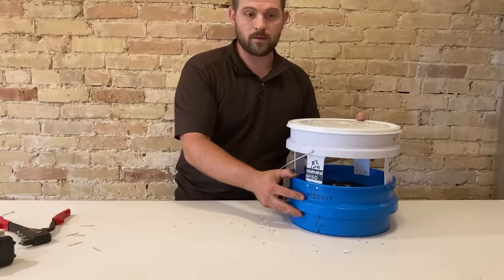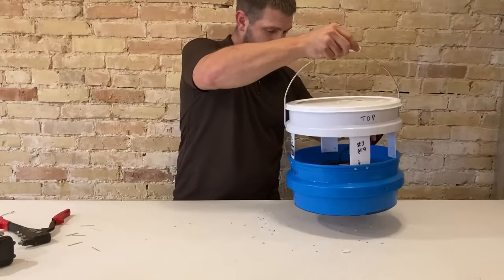Now with that being completed, our top is mounted to our middle pail. The light is inside and the fan is mounted, and this is now one unit that does not come apart. This will be installed in our bottom pail, which is up next.